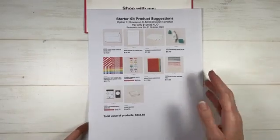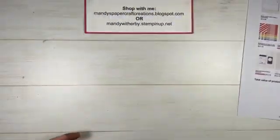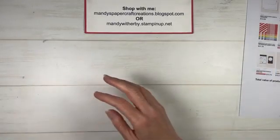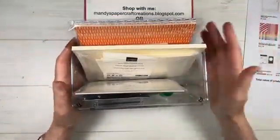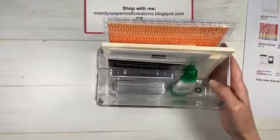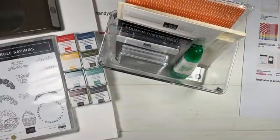So that's awesome. These are all the products that I have chosen. Let me show you what that looks like. First of all, you would get to choose all of these things in here, or you can choose all of these things in here. You might like to choose different products, but this is just everything that I pulled out, and I wanted to show you how much product it looks like.